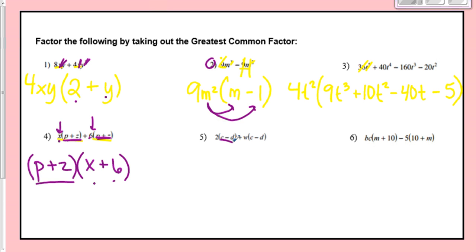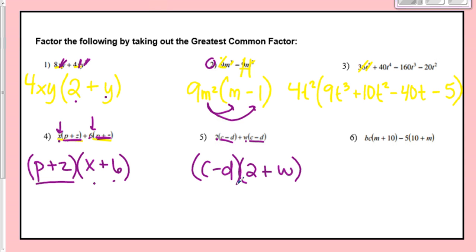The part they have in common, what's left over? I cannot even remotely read that, so I'm guessing that's a W. I don't know. It's hard to see on my board up here. Maybe it's a, I don't know. Hope it's a W. And put this in parentheses, call it a day.